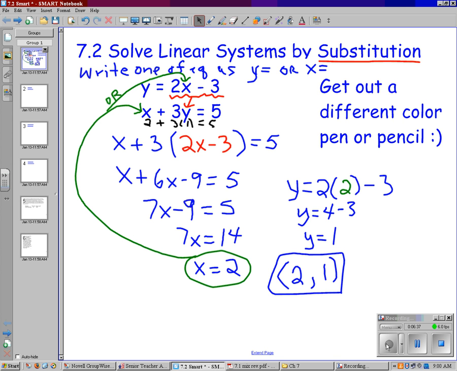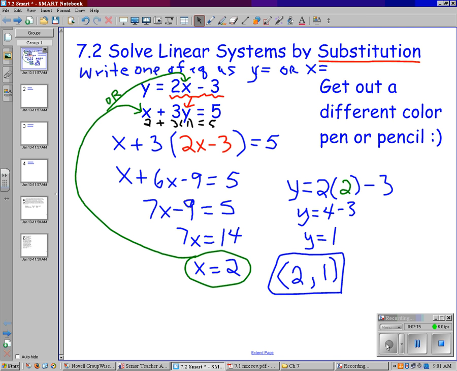Grant? When you start out with the two equations, if one of them's not in y equals, then you have to change it there. If they're both in standard form, you need to put one of them either in y equals or x equals, whatever works best for the problem. You can use an x equals also. Sometimes it doesn't work nice because there's a lot of fractions involved. But if it works out great, then go ahead and use it. Through practice, you'll start to go, oh, I can solve for x on this one, and it'll work really easy. Okay? Sometimes it'll be y equals, sometimes it'll be x equals.